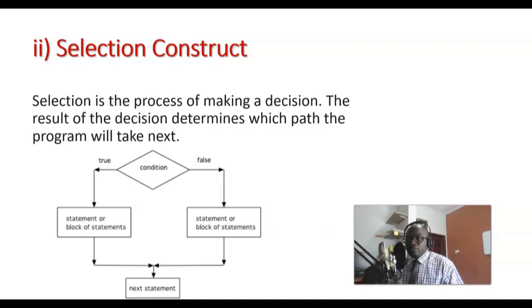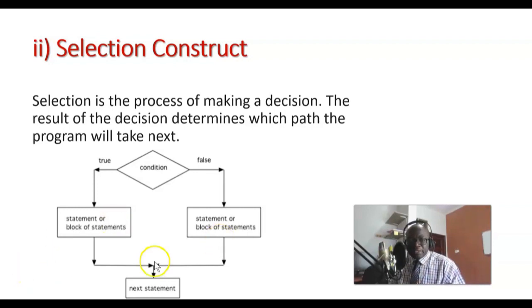So previously we've just looked at a simple program that prompts the user to enter the unit price and the quantity of items which have been purchased, and then the values entered into the two variables were multiplied, giving a result of the amount payable. But now what we want to do is to introduce some sort of decision in this program.